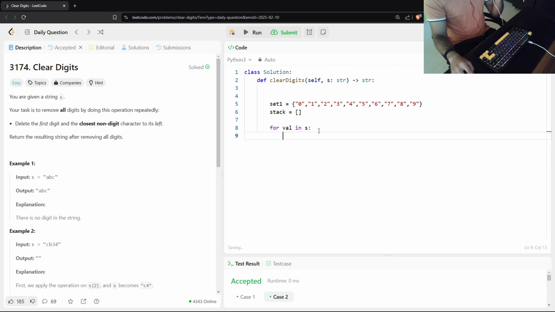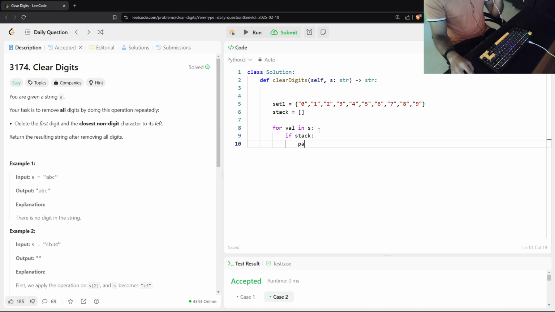currently we need to first check if the stack is empty or not. So if the stack is not empty, only then we can do certain operations, but if that's not the case, we have no other option but to append that value in the stack. Initially when the stack is empty, the first value from the left hand side will go in the stack. So that's where the else block is. And if stack is not empty, we need to do a quick check.